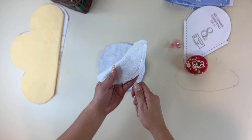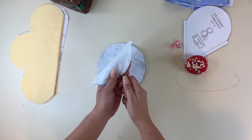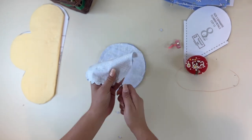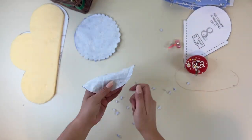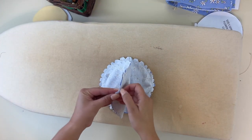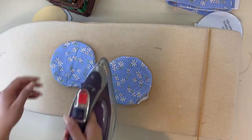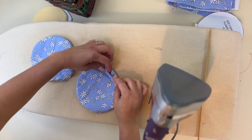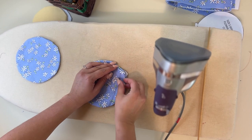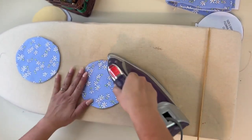You want to sew by slowly turning your fabric to keep a nice, even circle. Before you turn it, snip your fabric with little snippets — that will help you better turn the fabric because it's a circle. Don't cut the thread though; go up to it but don't cut it off. Once it's all turned around, we're going to steam it and fold in those seam allowances to make a perfect little circle. If you want, you can put a basting stitch all the way around to show where the seam allowance is, so when you turn you can guide yourself for a really nice, crisp circle.